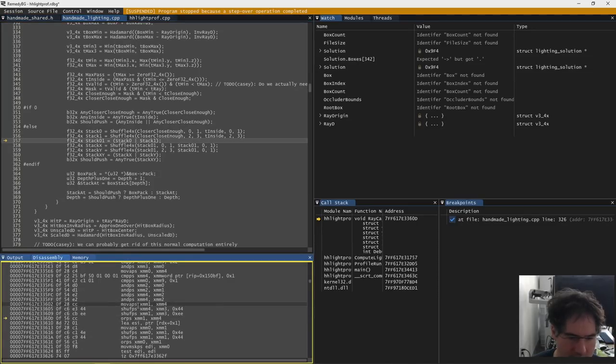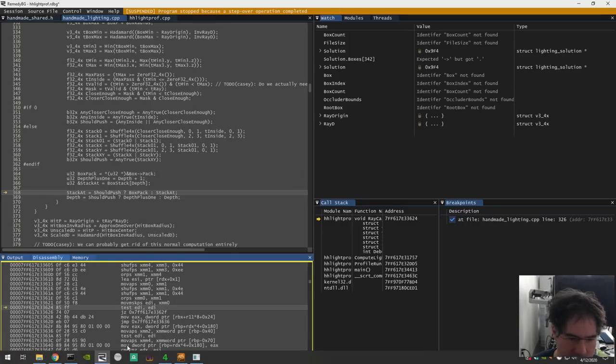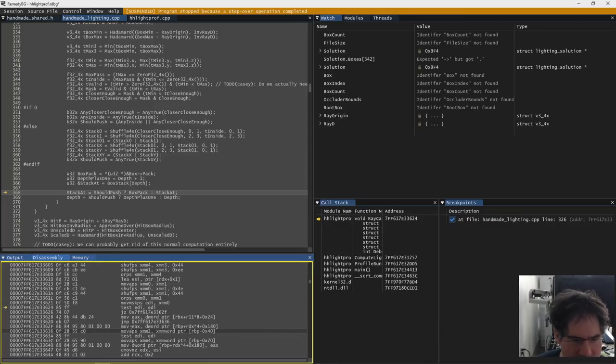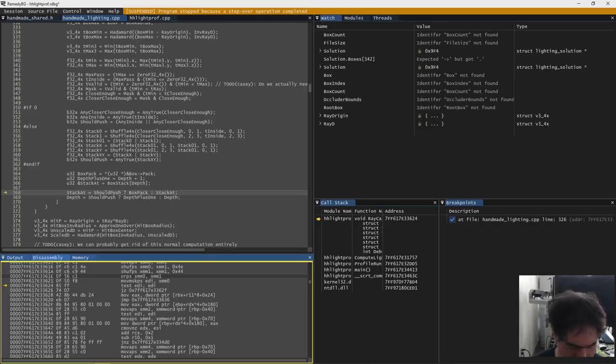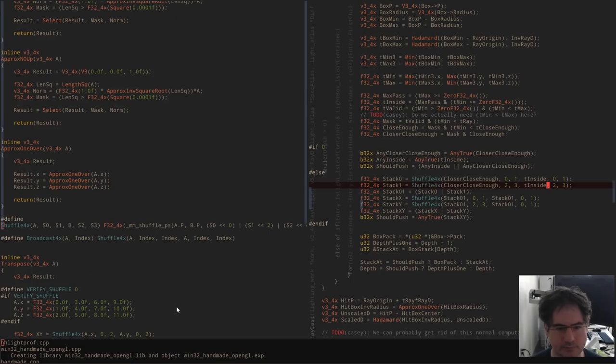I don't know. Oops, I accidentally hit step in that window, I guess. We do our ORs together, we do our MOV mask, and so we're almost down to it. If we could just... Why is this moving so many things in there, too? I don't know why it's doing that, but... Let's try one more time to get this to work.